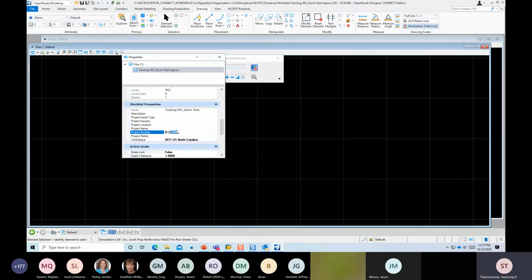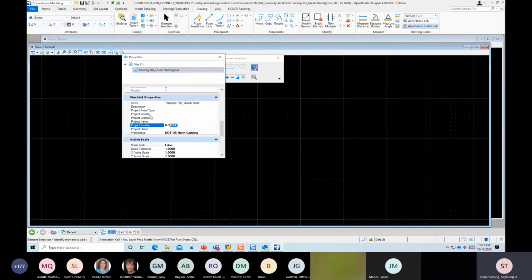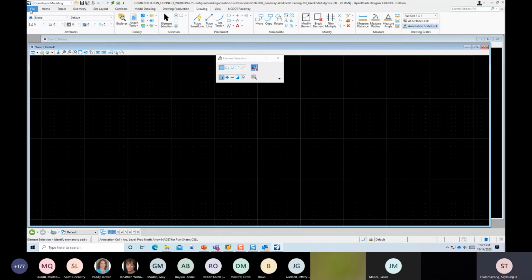Okay. And in the future, you may want to use project status, phase, or location, what county it is in, and so forth. So you have a lot of options, and you can add other fields here in the workset properties when you create the workset. But that's where the sheets are grabbing the TIP number or the STIP number. Go back to my plan sheet here.